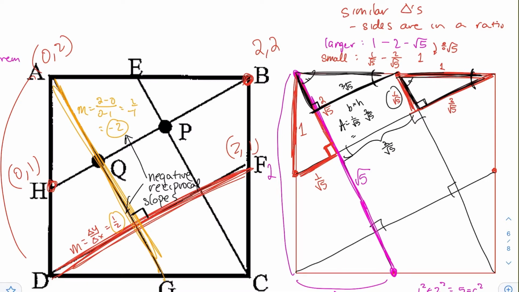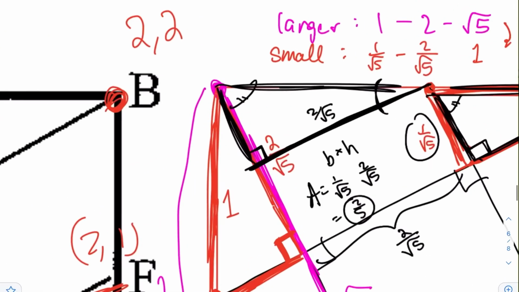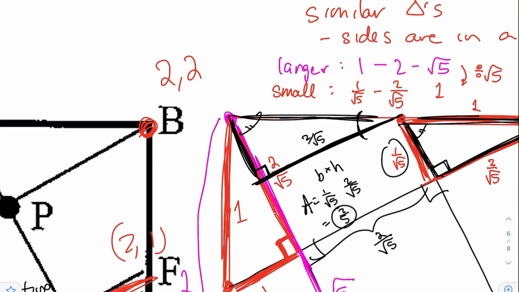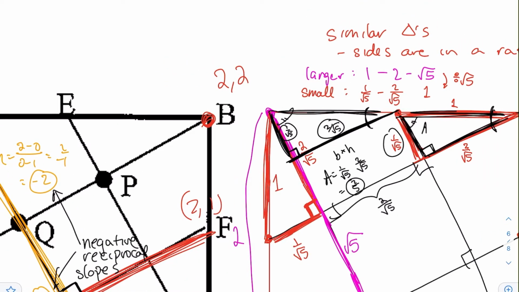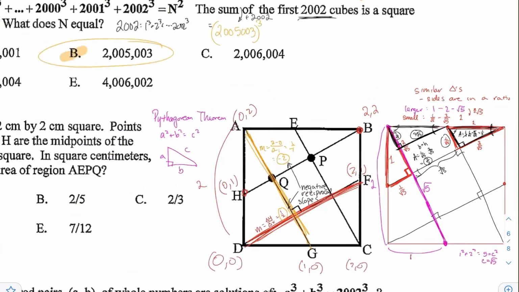So when you multiply this together, you get 2/5. And then for the smaller right triangle, the base is 1 over root 5. The height is 2 over root 5. So the area will be 1/2 base times height, which is 1/2 times 1 over root 5 times 2 over root 5. Here the 2 cancels out, and the root 5 times root 5 just becomes 5. So the smaller triangle has an area of 1/5.